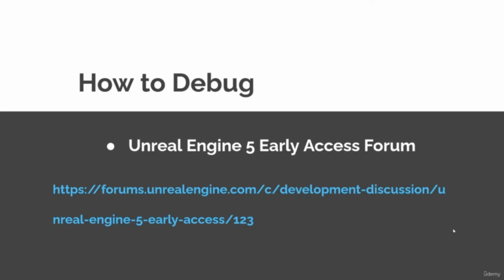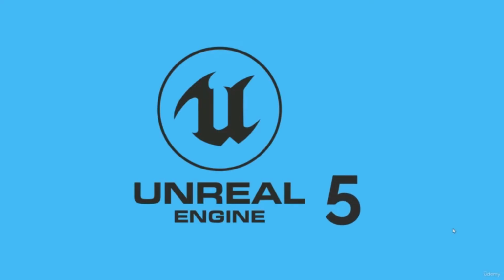You can see if anyone is encountering the same problem as you are with your exact version of Unreal, whatever version that may be that you're using. For example, Unreal Engine 5 early access. All right, so that is how you can debug and solve problems in Unreal. Every problem is solvable with enough time. With enough searching, you will find an answer to your question, so don't give up. Now that we have introduced Unreal, join me coming up in our next section where we're going to start building out our project.